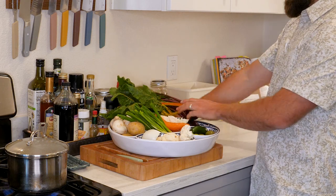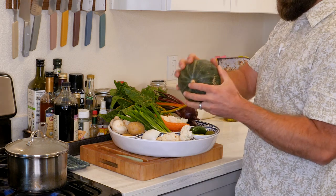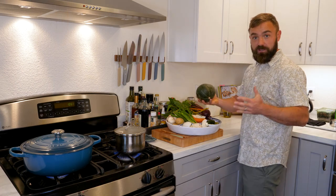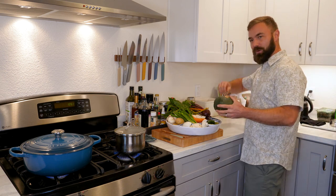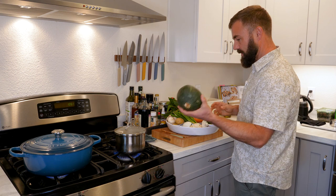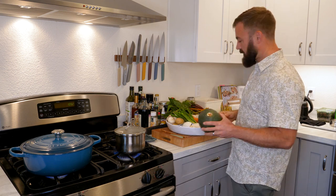And last but not least, we have one of these kuri pumpkins. This is one of my most favorite things to eat lately — I grew these on accident in my garden. I thought I was growing big orange pumpkins to throw at my friends this Halloween, but instead I got very few orange pumpkins and a bunch of these, and it ended up being a blessing in disguise. I left this one whole on purpose because I want to chop it on camera and show you what's inside.